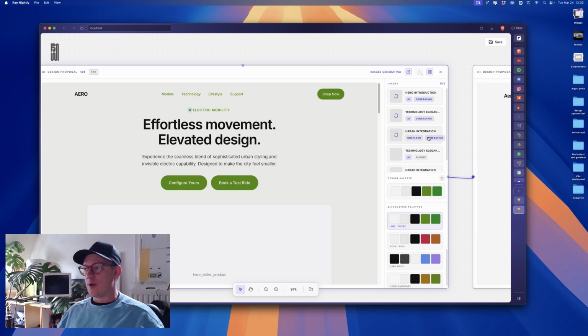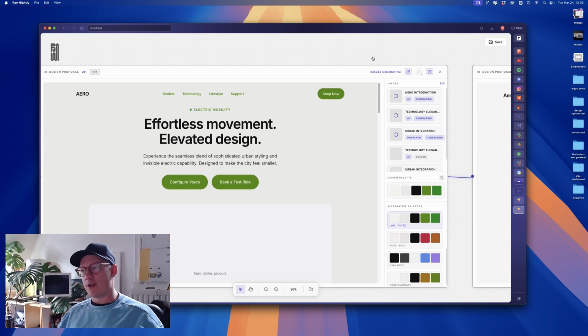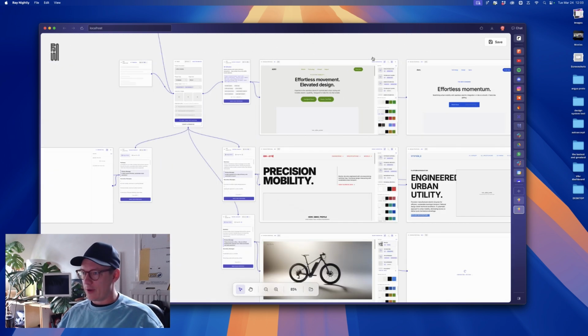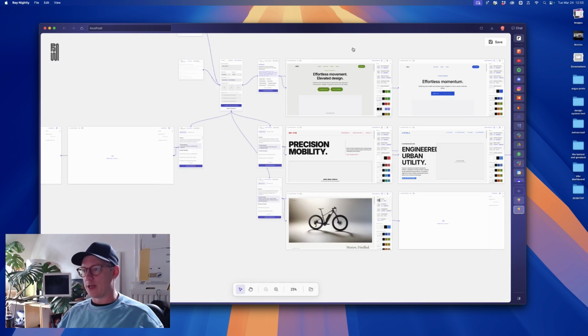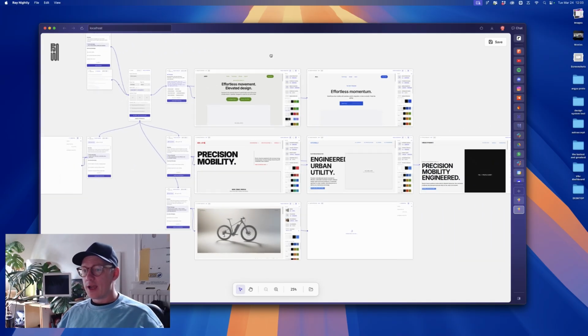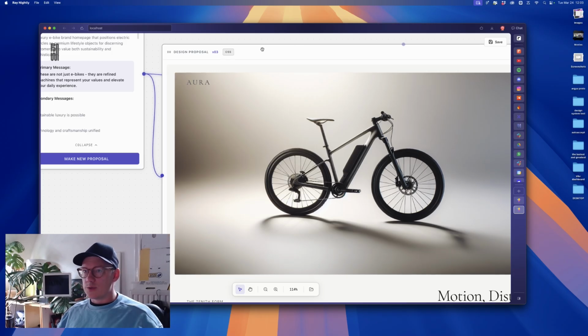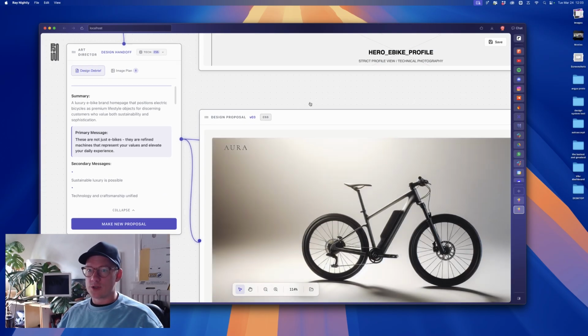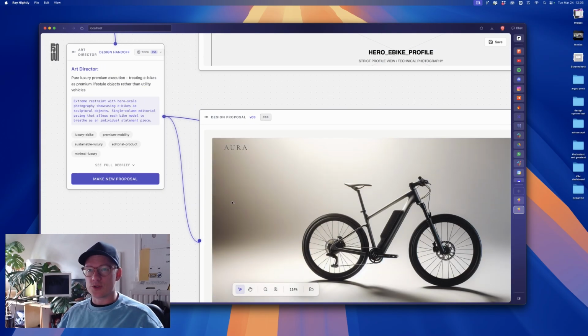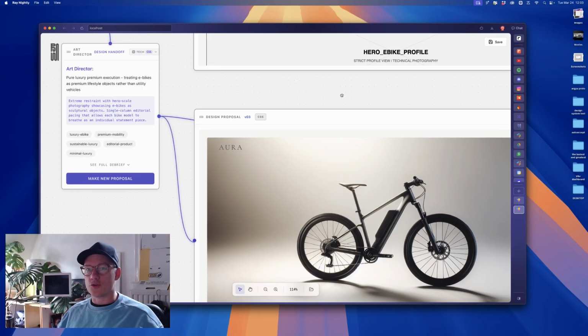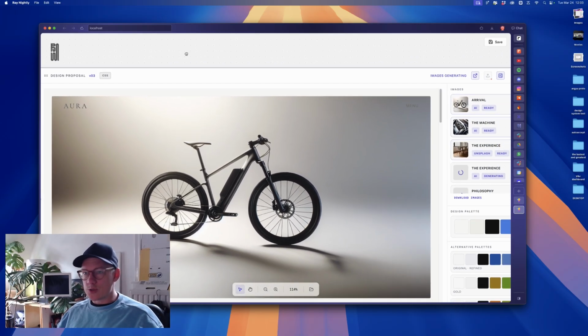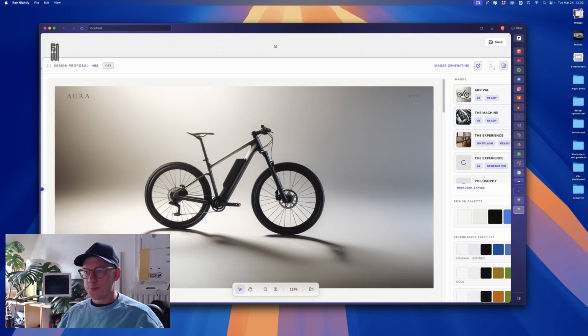So now all we have to do is wait for the imagery to be generated, and we'll see that they will be injected. Probably it's going to take a little bit of time since we're now generating images for probably already a lot of websites though. In the meantime, I can already start seeing what's happening here. There's some interesting stuff. So this art director was actually briefed, let's do the summary, on luxury and premium. So it also took that into the image briefs.